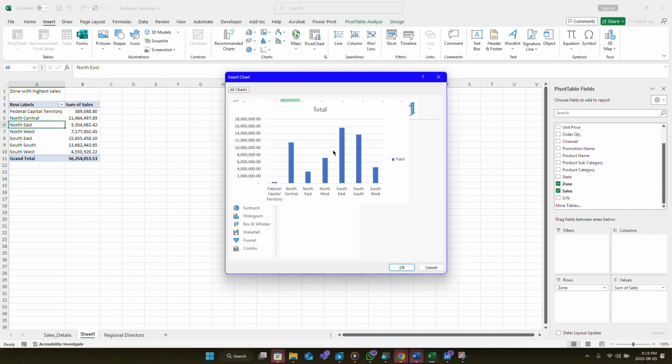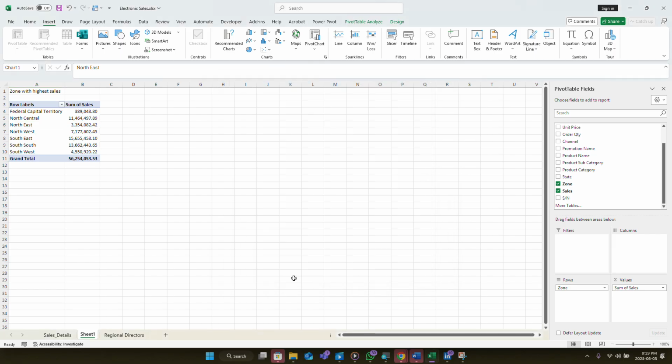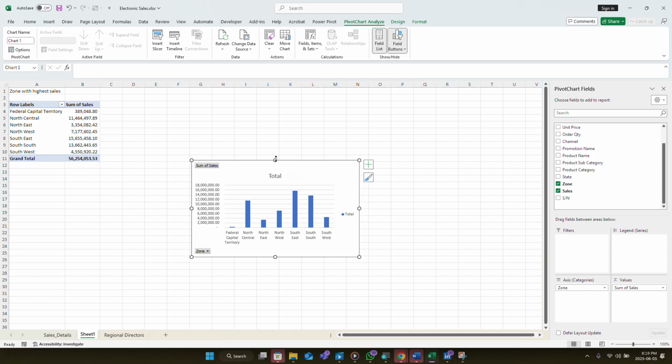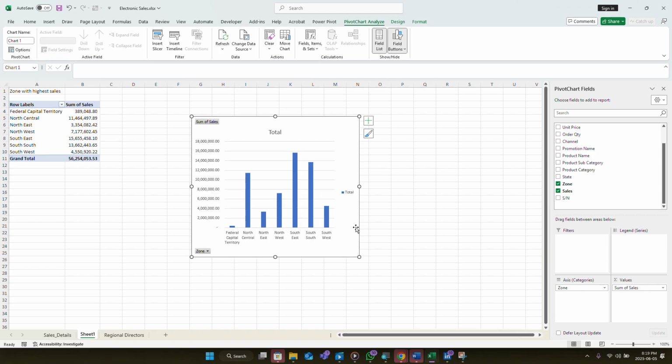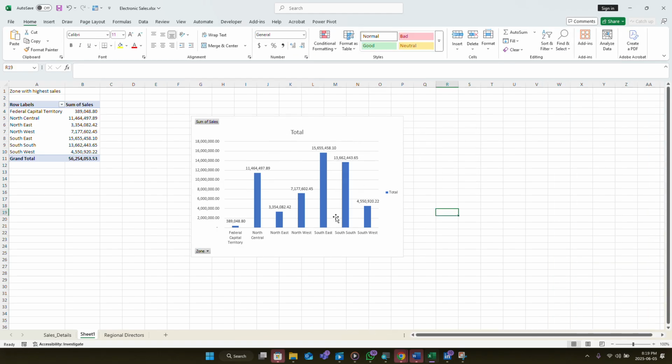It is called a column chart. In school, they called it a bar chart for us. This is actually the bar chart, the one that is horizontal. So it will automatically give you this column chart, which is fine. Just by looking at the heights of these columns, you can determine at a glance that it is the southeast that gave us the highest sale. You can go further, click on this and put on the data labels. Data labels are going to show you the figure for each and every one of them easily.